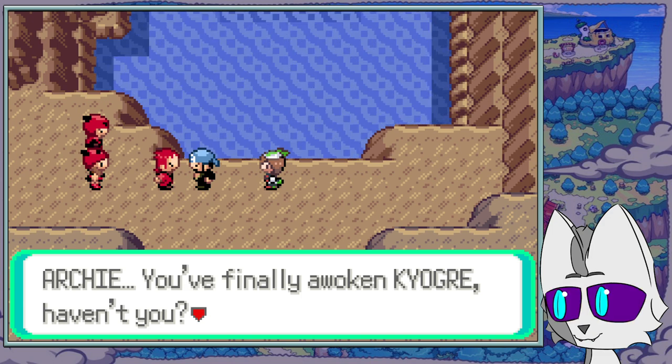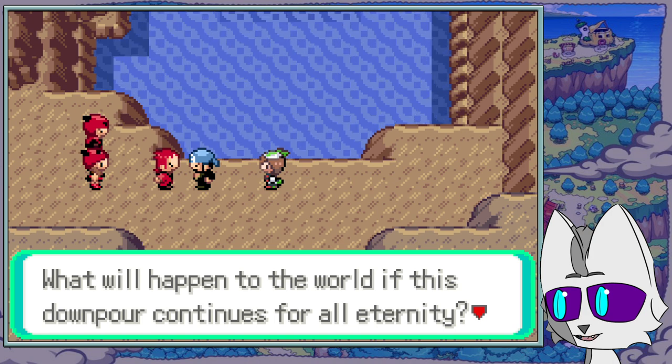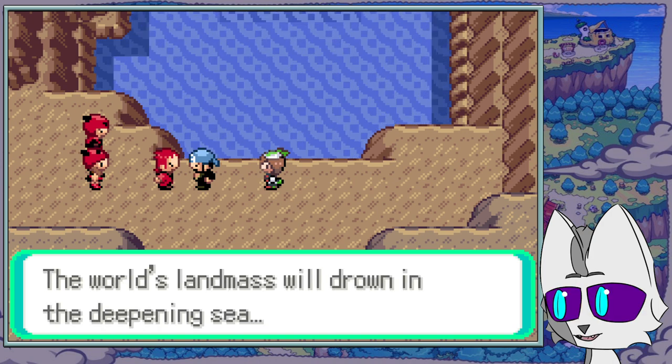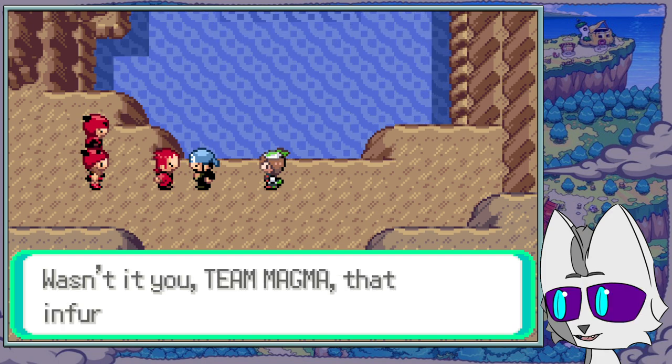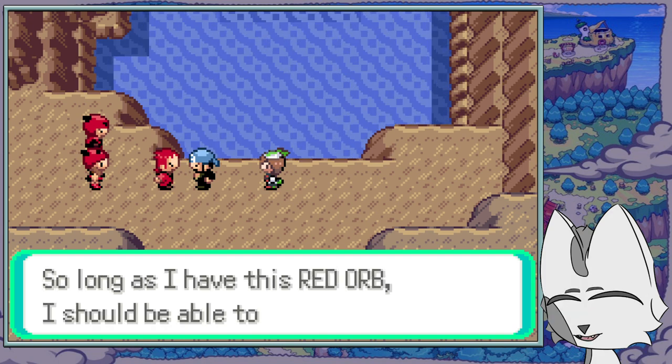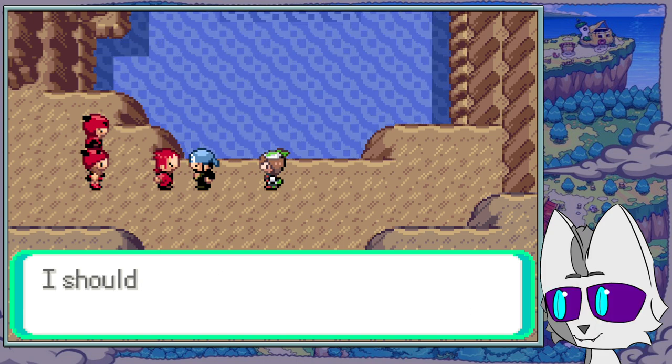Archie, you've finally awakened the Kyogre, haven't you? What will happen to the world if this downpour continues for all eternity? The world's landmass will drown in the deepening sea. What? Don't get all high and mighty with me. Wasn't it you, Team Magma, that infuriated Groudon? So long as I have this red orb, I should be able to control Kyogre. I should be able to control it.